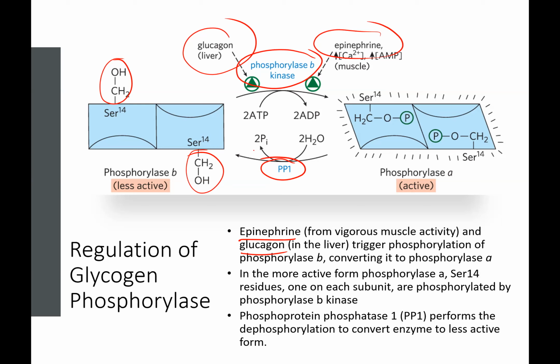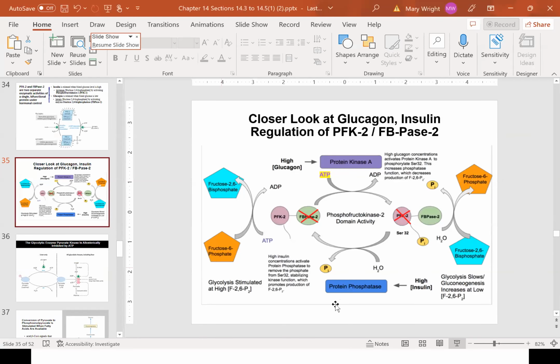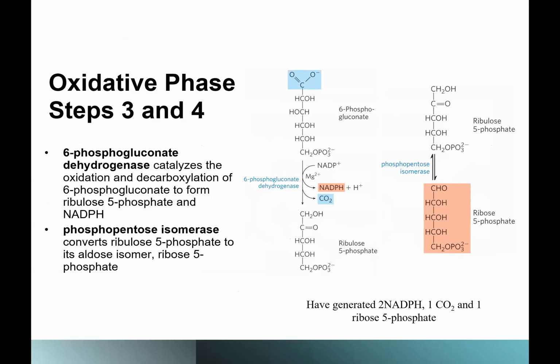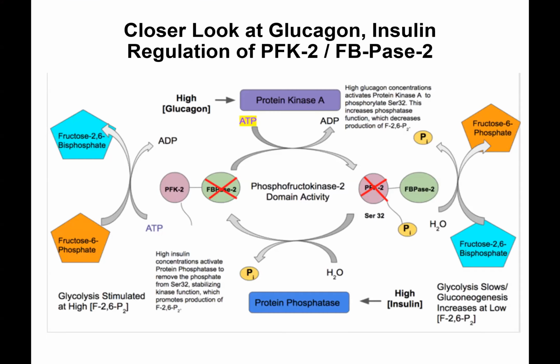I've never done this before, but I was thinking that this could be an interesting time to compare and contrast with glycolysis and to give you a little refresher on something we talked about the last time. You may recall that last time we talked about a truly bifunctional enzyme that responds to either glucagon or insulin, right? So we can kind of compare these two things. We not only need to break down glycogen when we need energy, but we also break down glucose, right? They're part and parcel of the same thing.